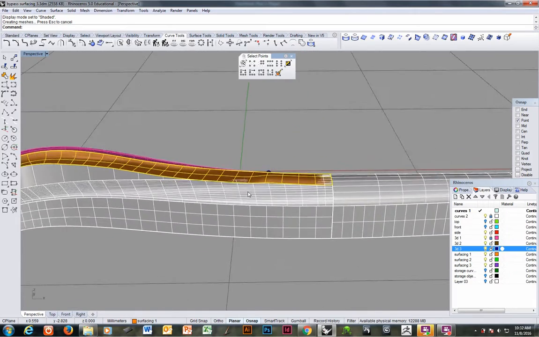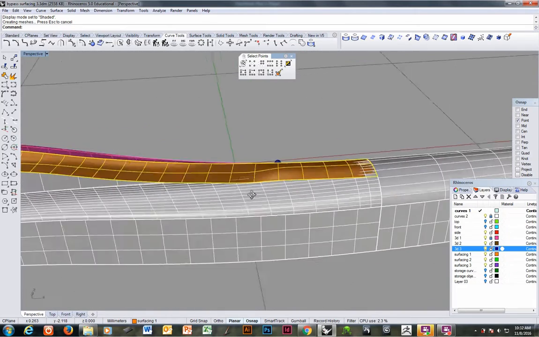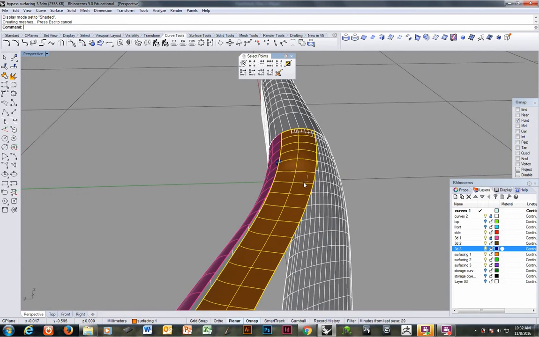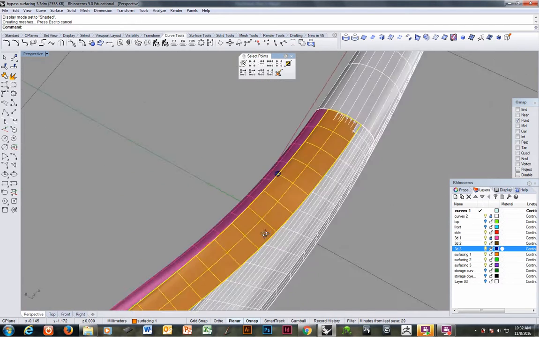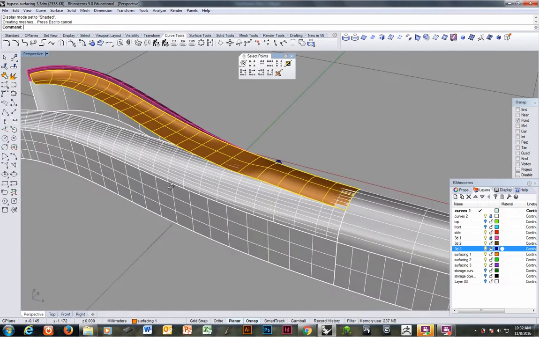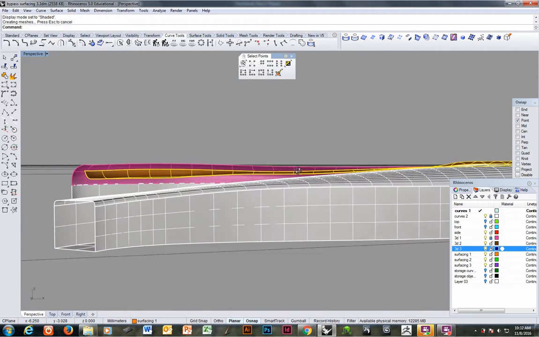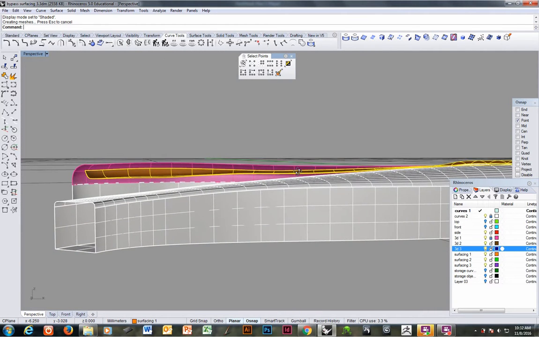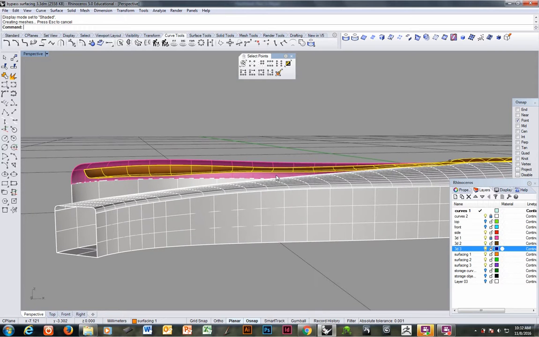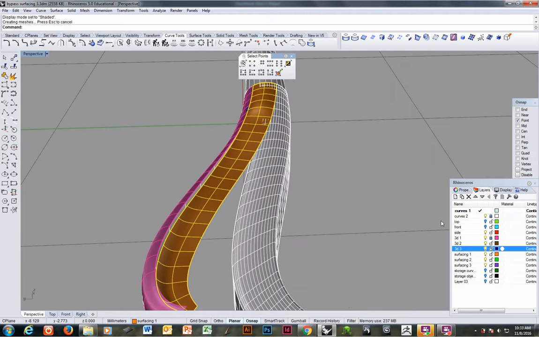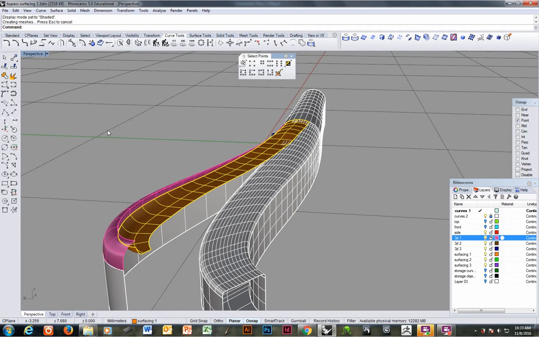Okay, this is a little dangerous here. Can you see how this is showing through? That's a little bit dangerous. I want to bring this down a little bit through there. But aside from those, it's actually a good start. I'm going to match my surface edge to see what I get.